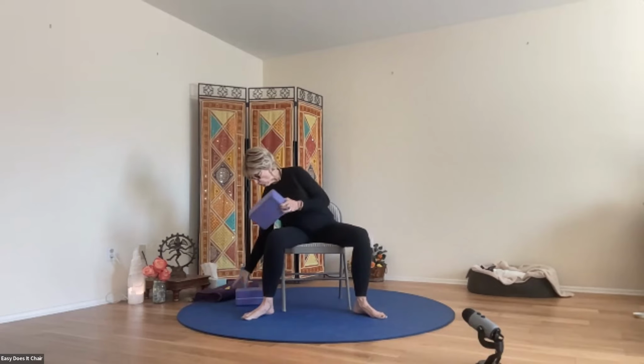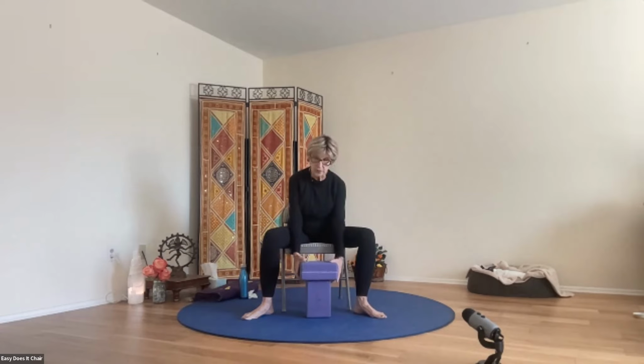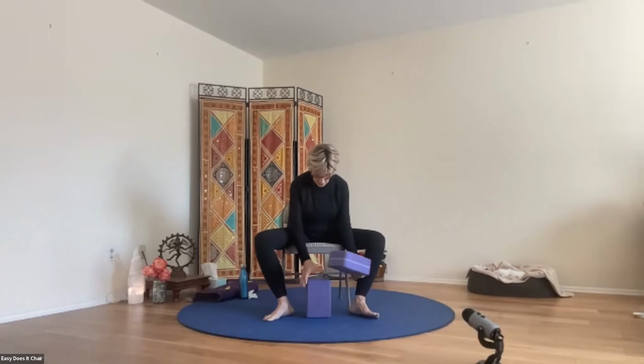So you have options. If you've got your yoga blocks and you know that your hips are too tight to come all the way up, just make a little platform like so, and then you can bring one foot up and then the other and just relax like this. If you can't do that, you can make the blocks even lower, like so, which is still a very wonderful exercise to open the hips and pelvis.